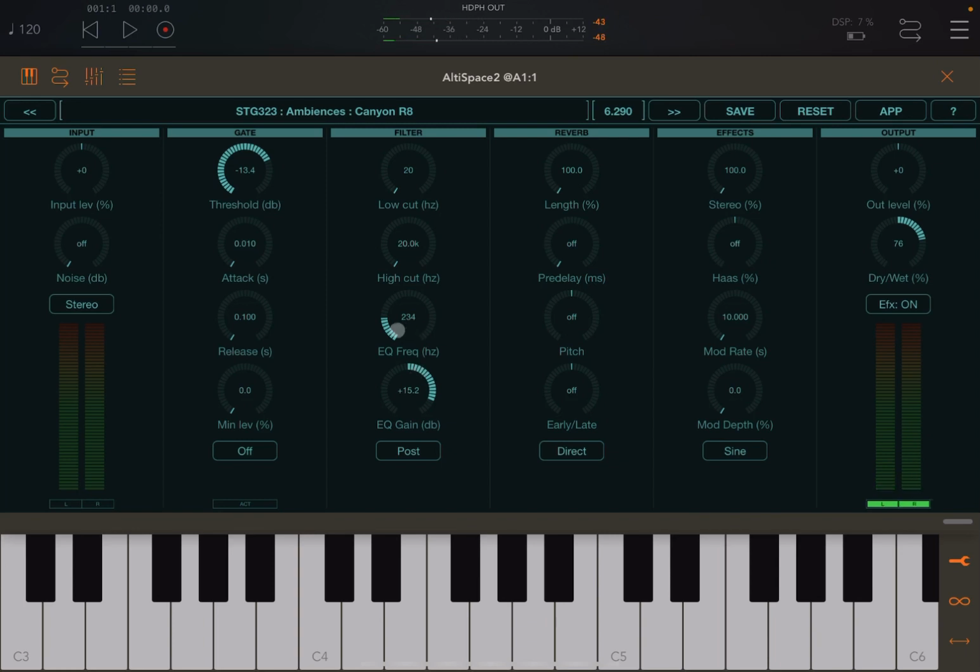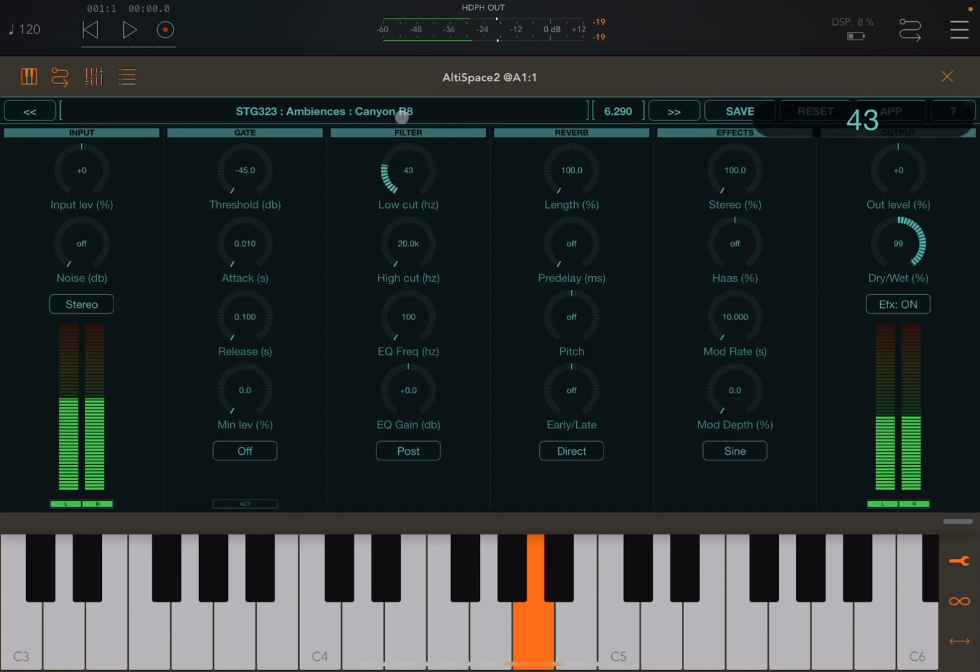I was changing the EQ frequency, having increased quite a bit the EQ gain, so you can hear a difference, right? So let's increase again the wet settings. Let's remove the threshold because we have the gate off and the duck off as well. And let's play a little bit also with the low cut and high frequency cut. So you can hear I was cutting low frequency. Noticeable here, but I was cutting high frequency. You notice that particularly when you have noise on.